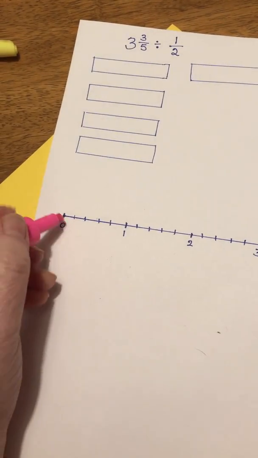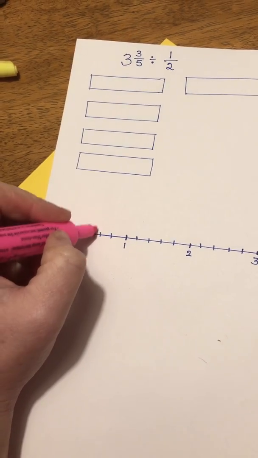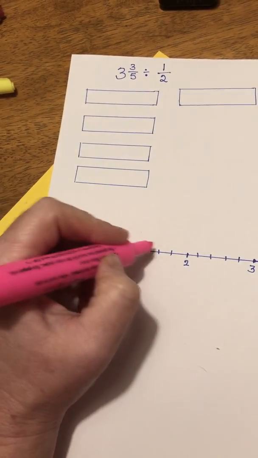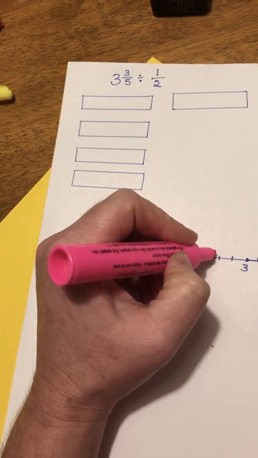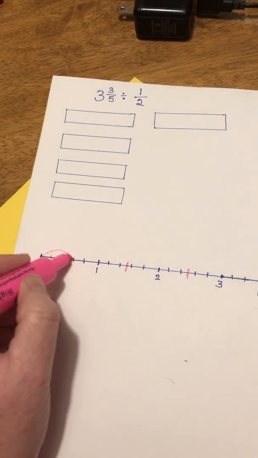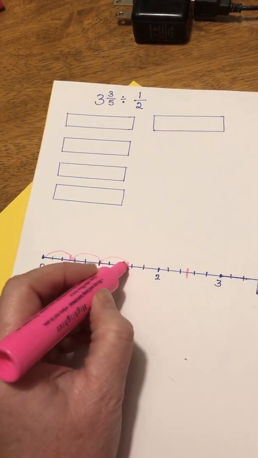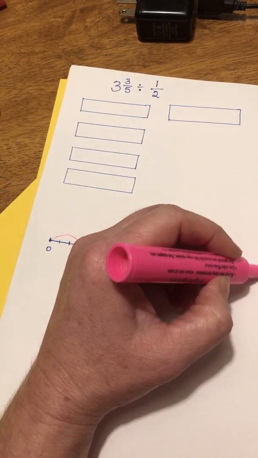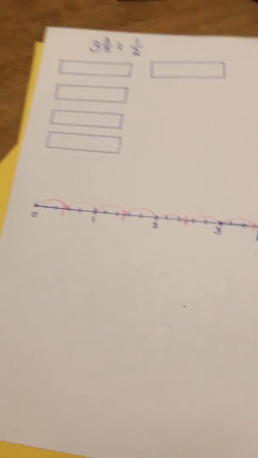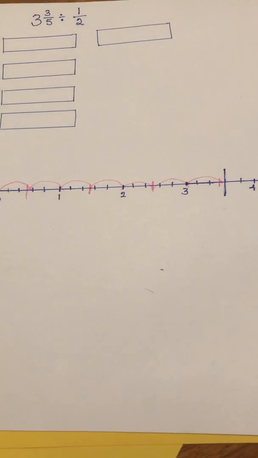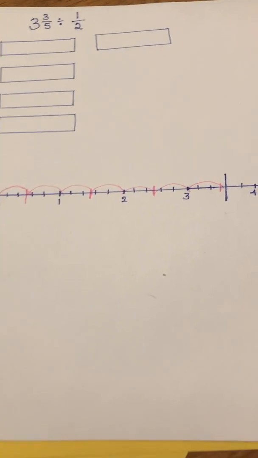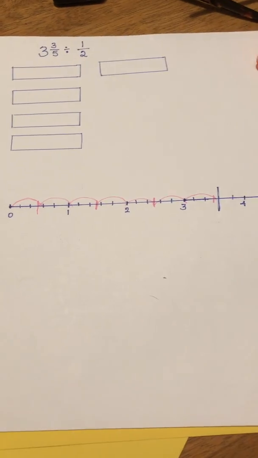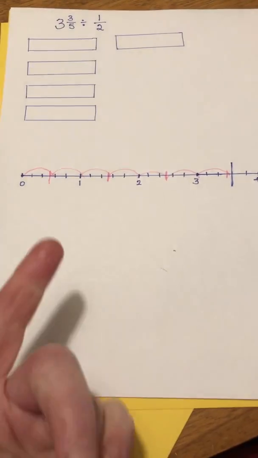So a 1/2 would be halfway in between 0 and 1. And of course I have animals. Halfway in between 0 and 2, halfway between 2 and 3. So how many halves is that? 1, 2, 3, 4, 5, 6, and then some. As a matter of fact, if that's a 1/2, we know it's going to be 7 and then some. So that's not bad for an estimate to see if their answer is going to be reasonable. I'm expecting an answer probably a little bit more than 7.